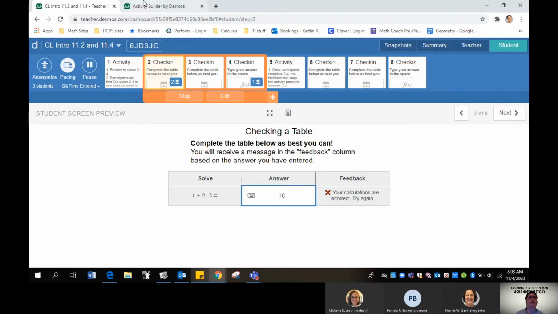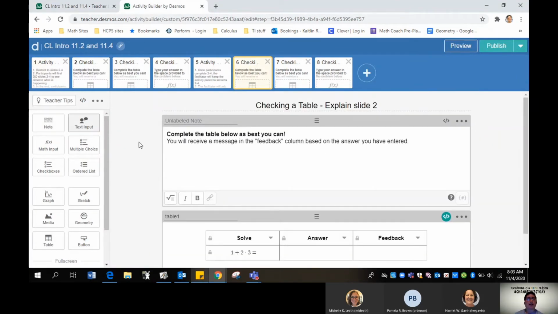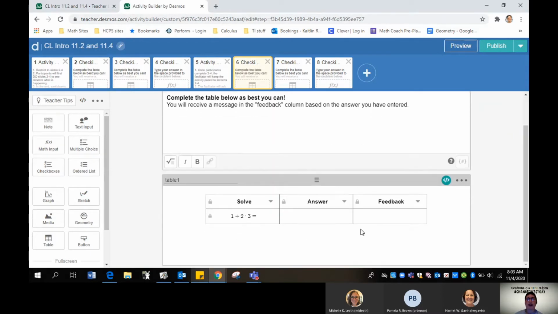So how I did this: I have a note that gives the directions, and then I have this table where I've given 3 columns. One thing to be careful of when you're giving feedback in a table is that tables are automatically set up to appear as math type, but since the feedback is something I want to be regular text, I hit this drop down. Right now it says format as math, and that's what it is automatically. So I want to say format as text. That way when the message appears to students, it looks like regular text and doesn't look like math type.